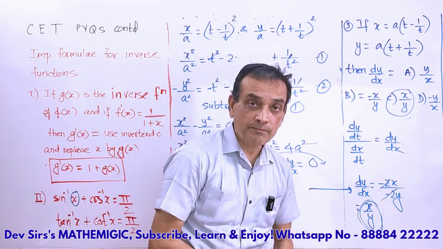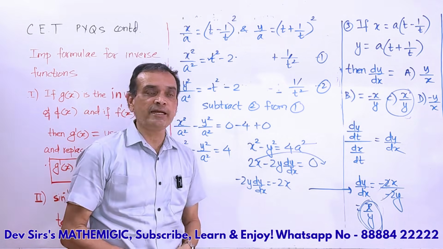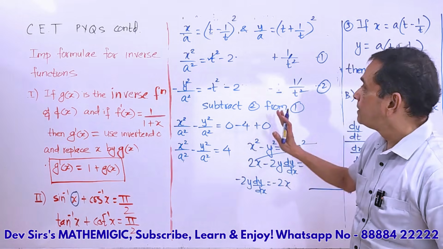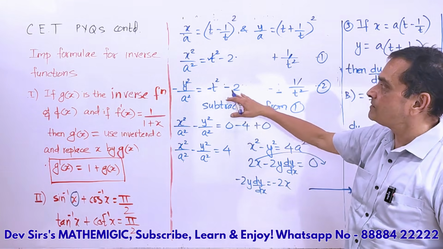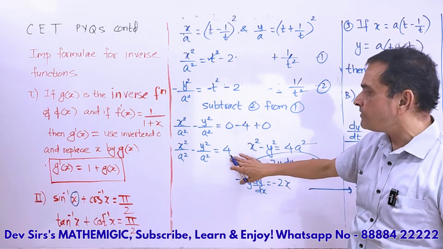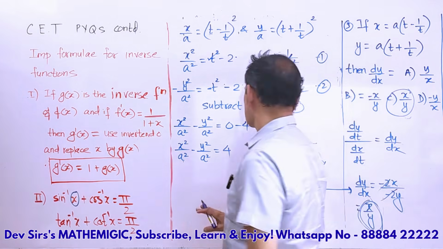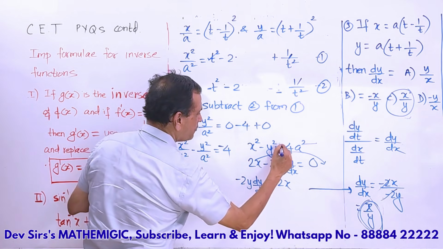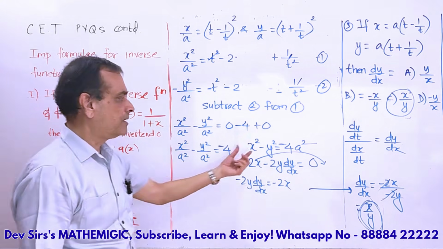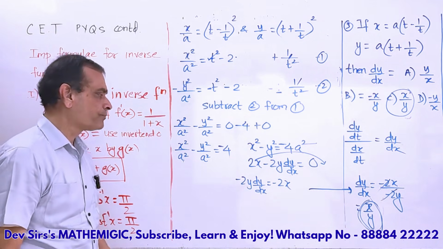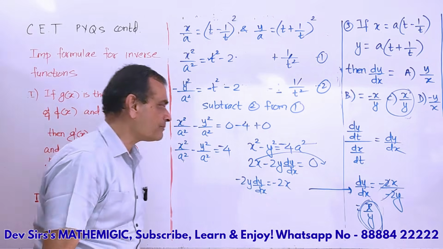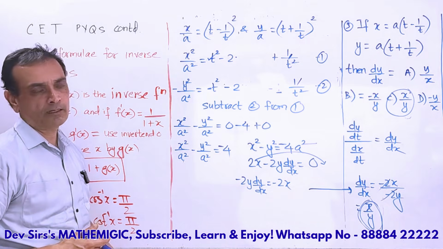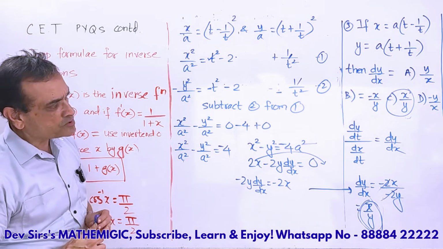Otherwise this would take 5 more minutes. But when the problem comes in CET, all these things, subtracting 2 from 1 and so on, you have to do in your mind and do the calculations fast. Just quickly cancel, get this equation fast. Okay, x squared minus y squared, this you get as minus 4a squared. Answer is the same. Derivative of minus 4a squared is 0 and then dy by dx is x upon y. So all this you have to do in your mind and calculate. Right. So this was another method used for CET.